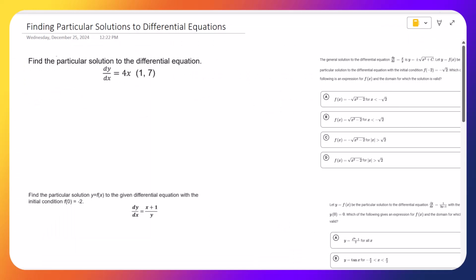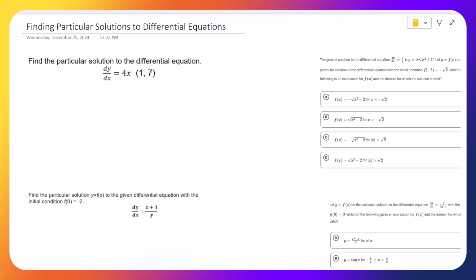Okay, so in our last video, we talked about finding general solutions. We talked about finding families of solutions to differential equations, but a couple videos before that, when we were doing slope fields, we were thinking about also particular solutions. We were talking about the kid of a family. And now we're going to get to that algebraically.